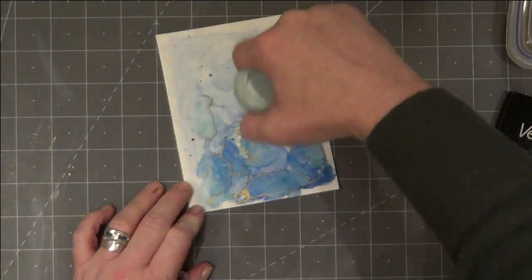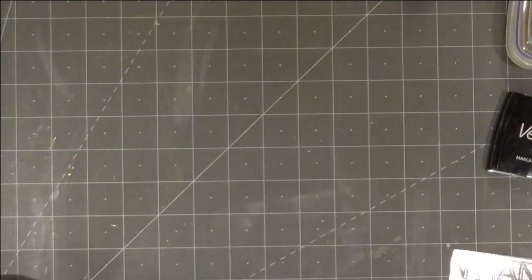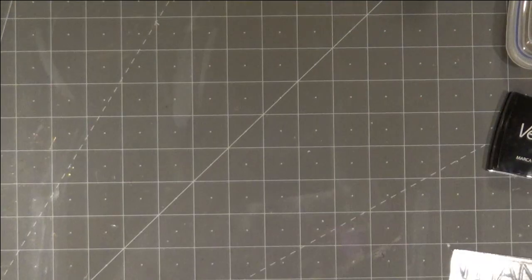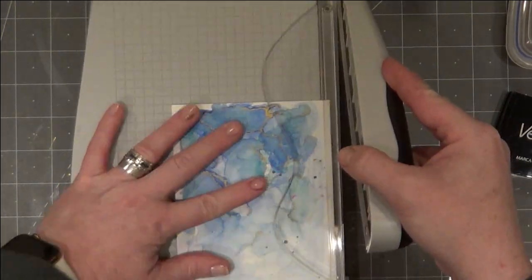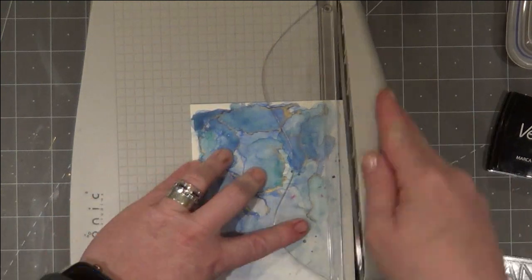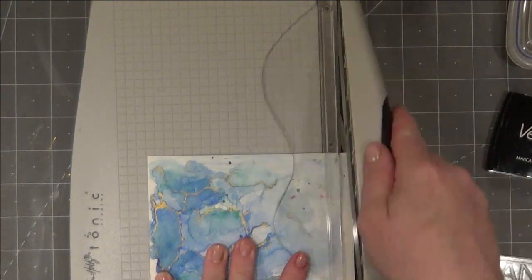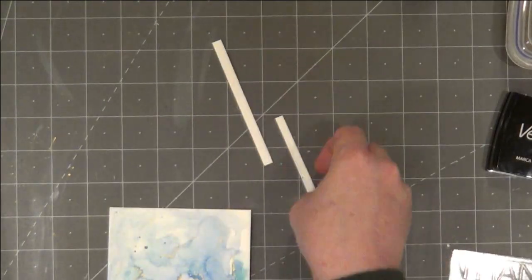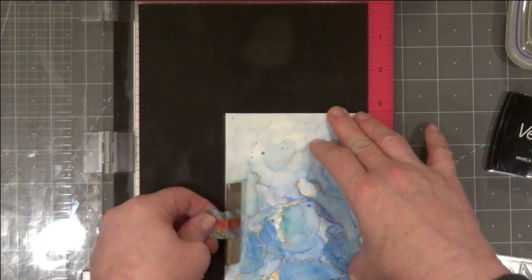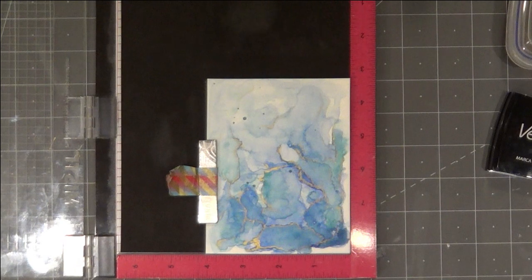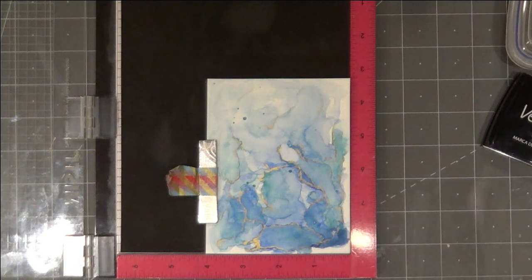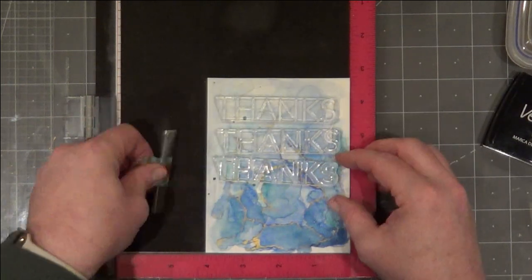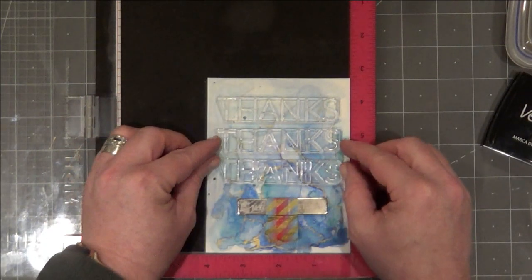Now that the background has dried completely, I'm going to coat it with some anti-static powder, and I'm going to use my Misti to add my stamp sentiment and heat emboss it onto it. First, I'm going to use my Tim Holtz Tonic trimmer to cut it down just a teeny bit. I still have those loose edges which I like, but I did trim it down so I could mount it on a piece of gray cardstock that I believe is from Bazzill. I'll have things linked below the video and on the blog post.